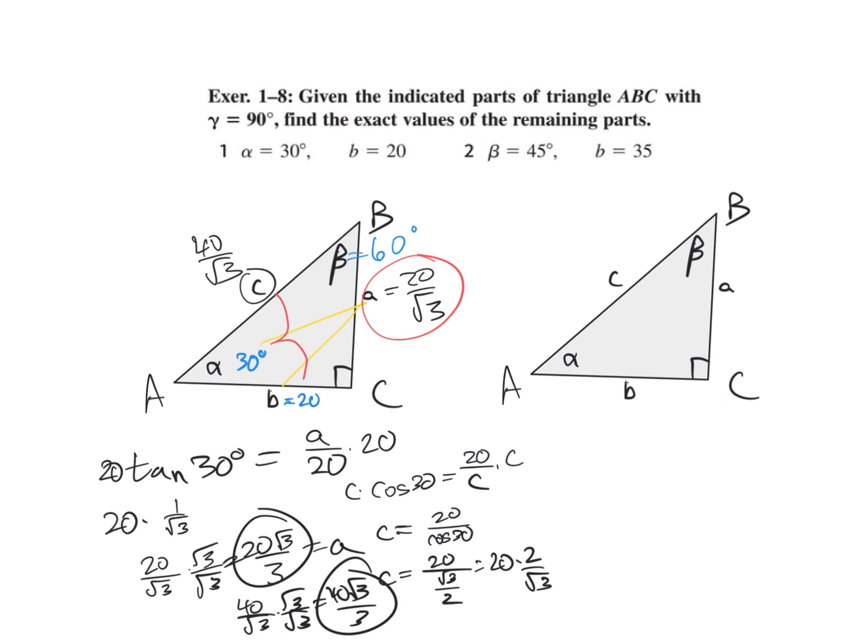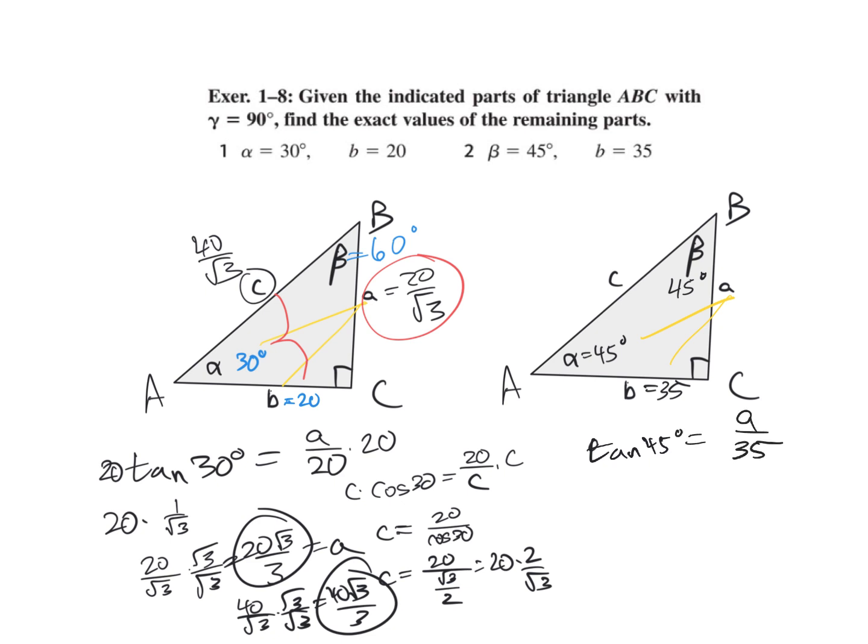Okay, now let's go on to number 2, and we'll go a little faster. You're just using SohCahToa, so see if you can do this. So beta is 45 degrees, which means alpha is 45 degrees as well. So now we can use either one of these. These are 45-degree angles, and you know what the 45-degree angles are. B is 35. So I'll do A again. A over B is the opposite leg over the adjacent leg. So tangent again. So the tangent of 45 degrees is equal to A over 35.